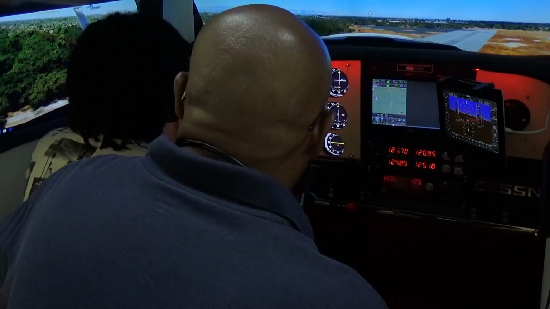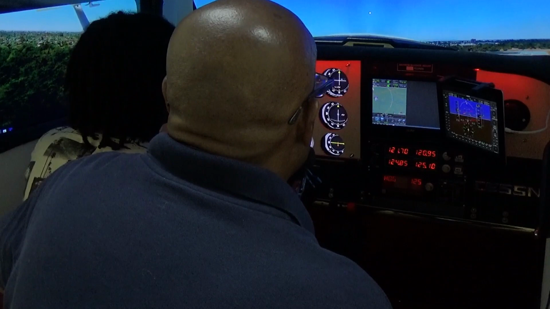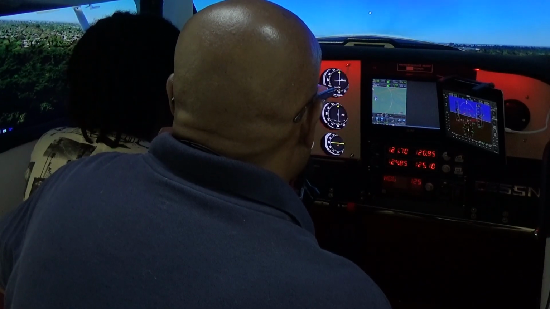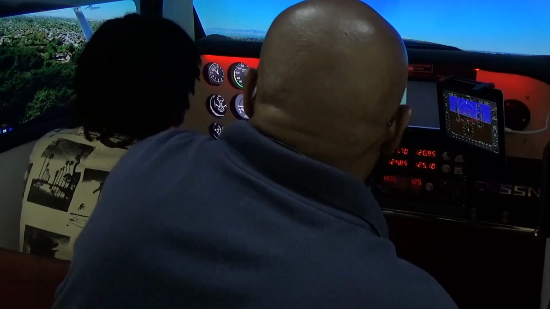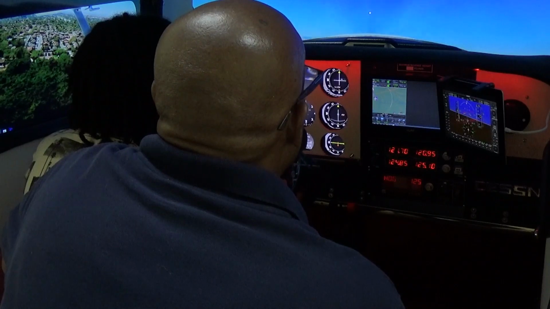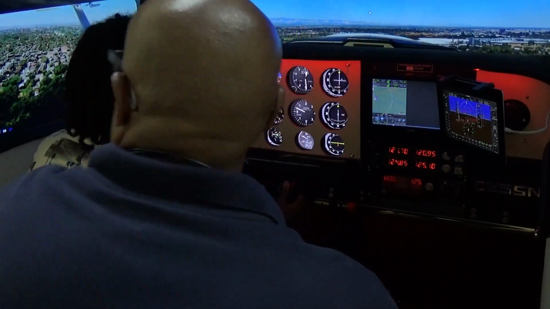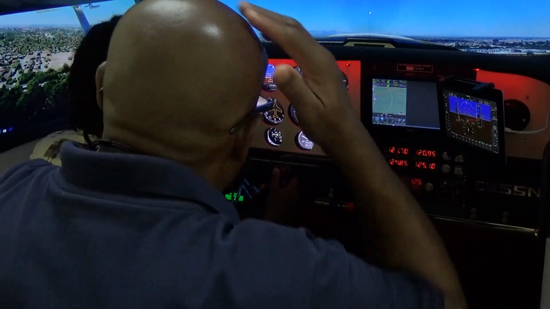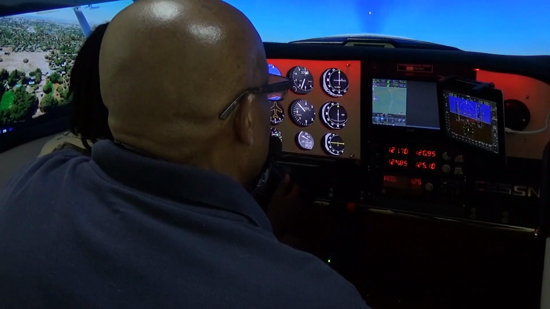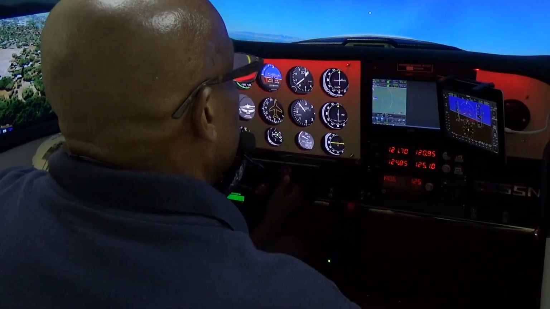Now your airspeed's gonna build up, see? Wait till your airspeed builds up. That's why I said trim it. Trim your nose down, keep it level. That's your flaps. Make sure they're up. Okay. Okay, now we're good. Okay, let's go down about a few miles and we're gonna land on runway 10 right.